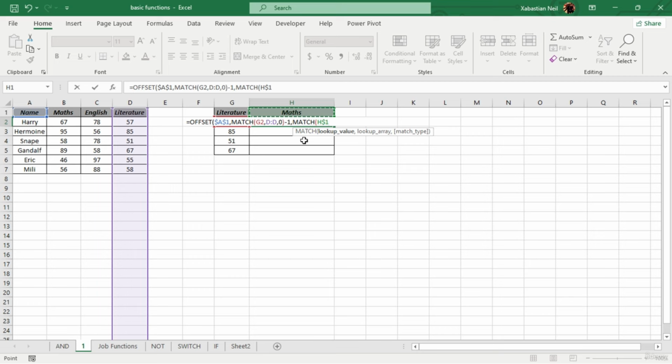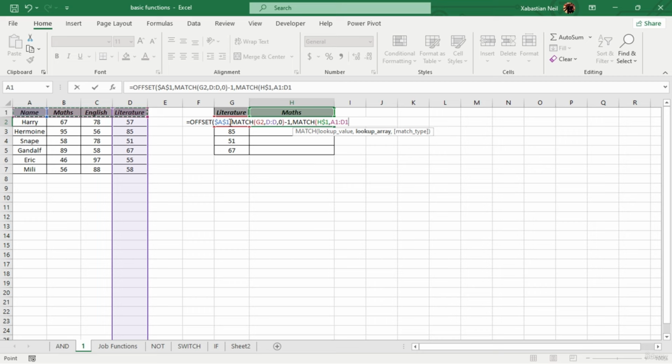But this time we're just going to lock in the row, but not the column. Just as we get this data, I'm going to put in a comma and then the lookup array. We're going to use a row this time, because the data is in a row. Or you can also transpose the data, like you always do, and like using XLOOKUP, because that is horizontal.